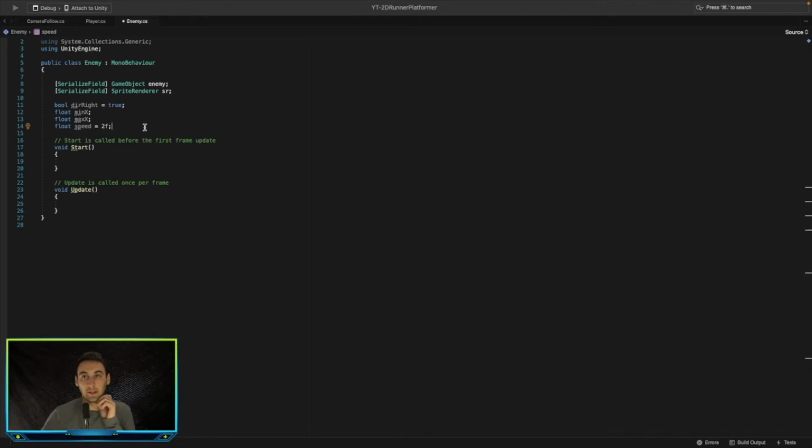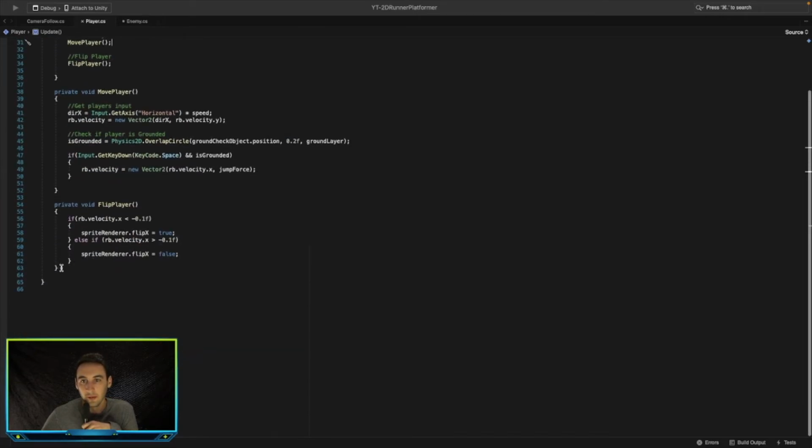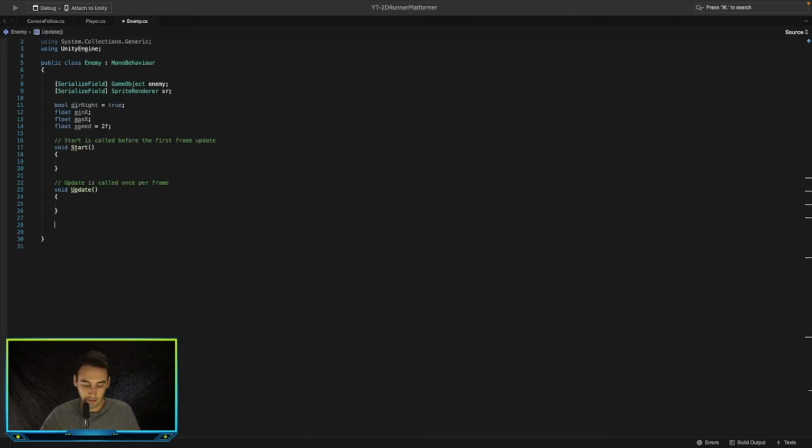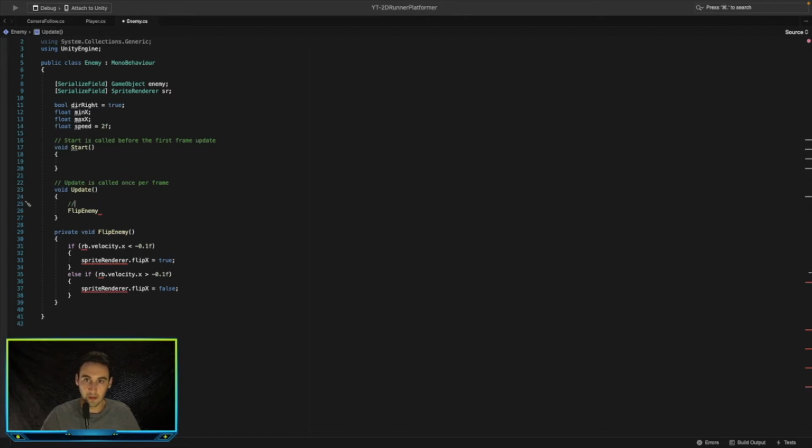And so now we can actually start controlling the movement. First, for the flip of the direction of travel, it's going to be exactly the same, so I'm just going to copy that and paste it over here, but I'm going to change this slightly to flip enemy and paste that in update, so it is called whenever the value changes.